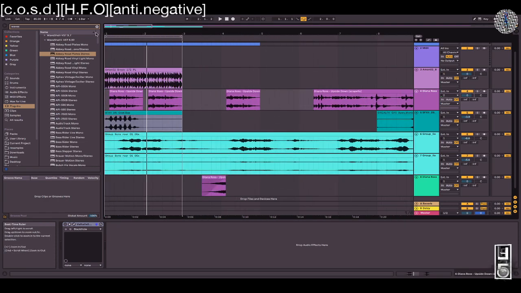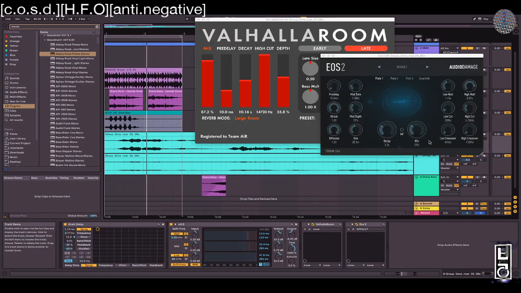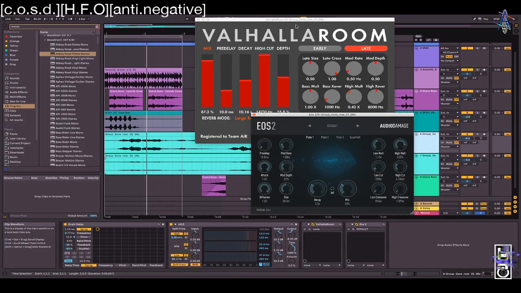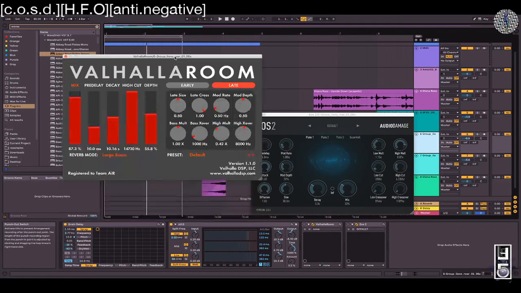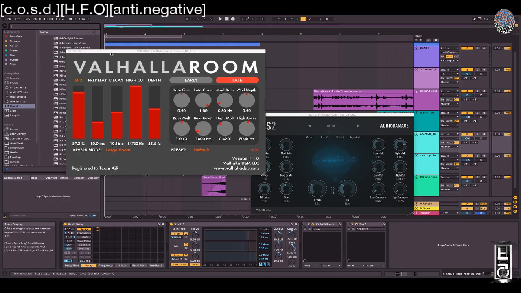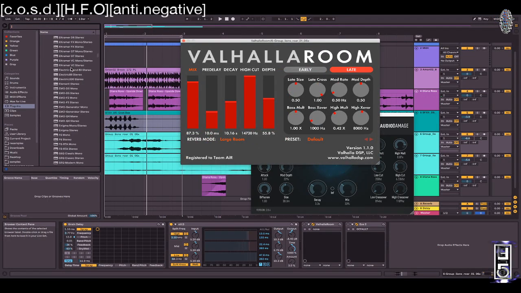Also gives me a lot more direct use of one type of verb. So I usually use EOS for a lot of stuff, but if I want it to sound bigger and more supported in the low mid-range, then I'll go for the room, or like Valhalla Vintage Verb. Vintage Verb is a little bit different, but pretty much the same. I don't think I authorized this one yet.